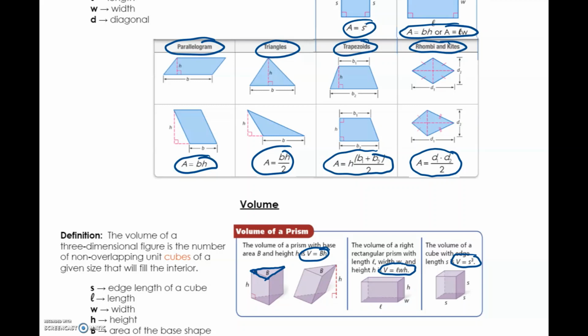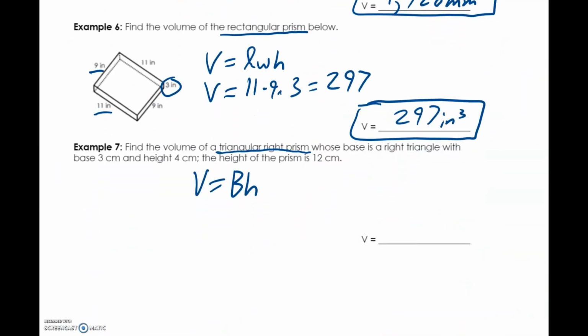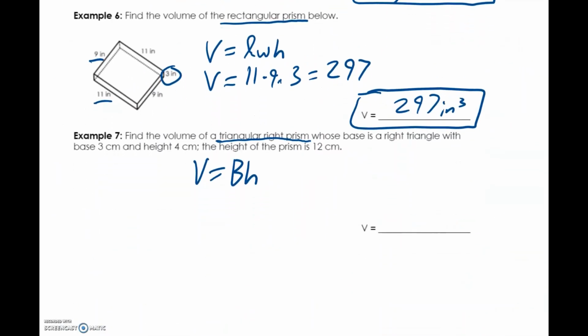So in this case, I'd want to find the area of this whole triangle, and then we multiply by the height, because then I'm just asking, if I took this one triangle and kept stacking it on each other, how many times would I need to stack it on each other to get the volume of this entire prism? So in this case, I multiply it by the height. Okay, so that's why we use this equation here. So once I find the area of one of the bases, I can just multiply that by how many times I would stack it on itself.